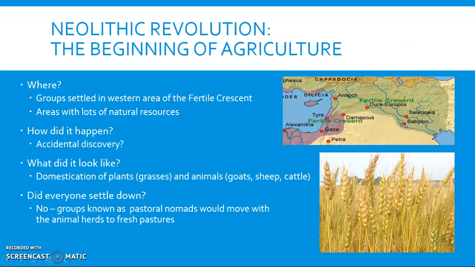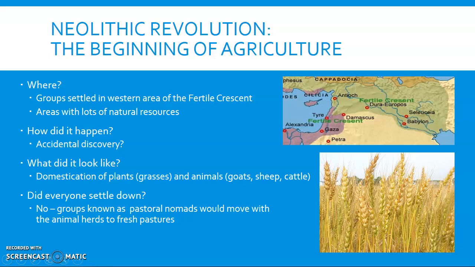So let's talk a little bit about this Neolithic period. Now, the big term that gets associated with it is Neolithic revolution. It's a revolution. This is a total change from how things were before, because we're going to have the beginning of agriculture. Now, I know a lot of times a lot of people don't really get excited about farming, but this is big, huge in the world of world history. So how does it happen? Where does it start? All those different things.